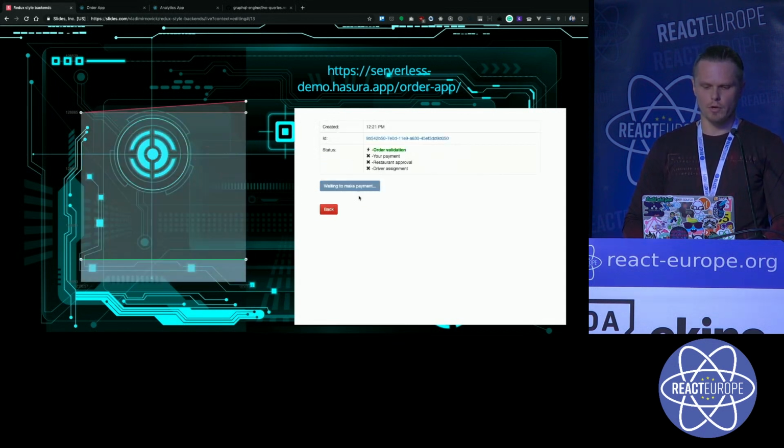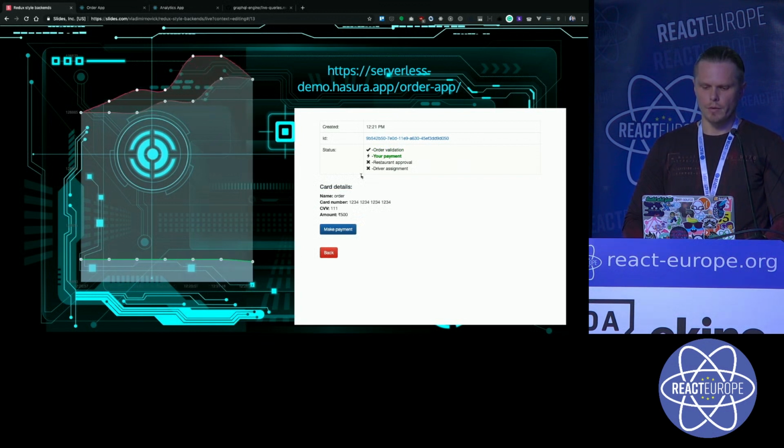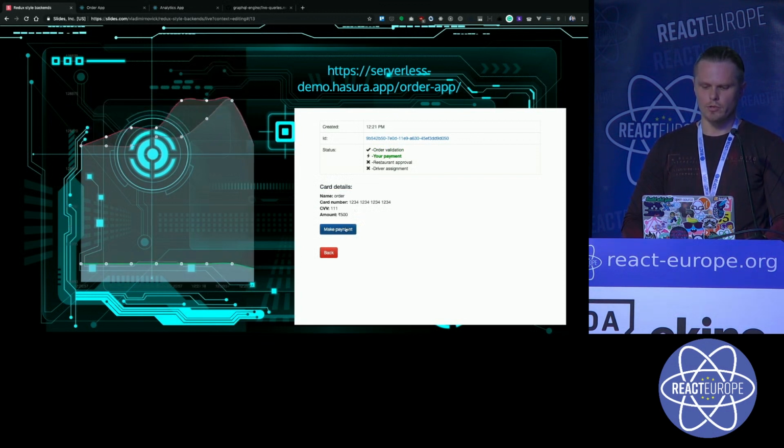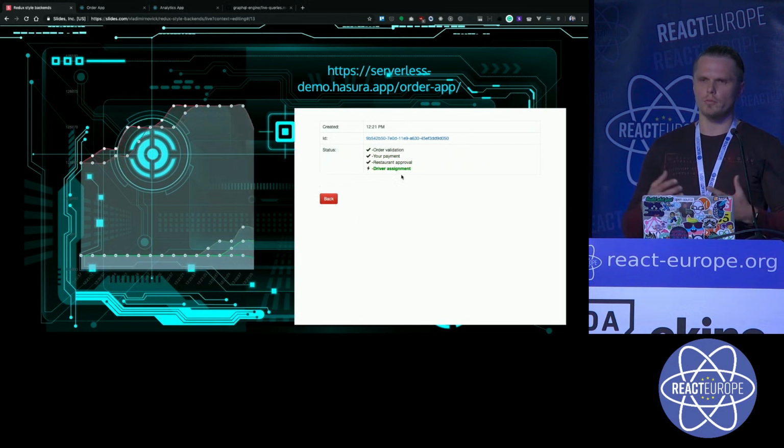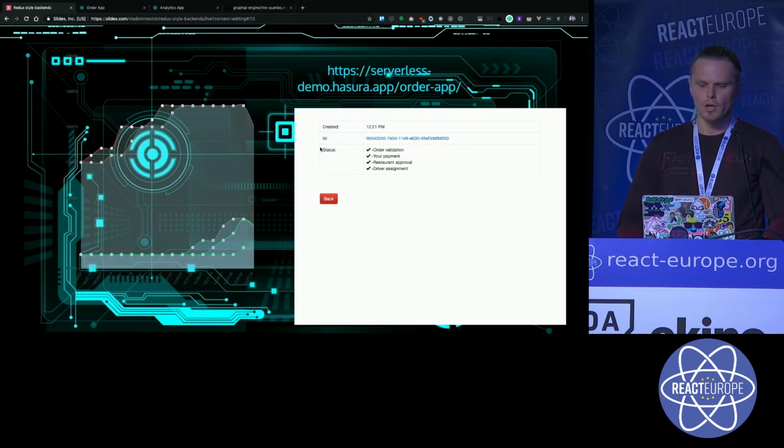Now I will see my order is executed, and these are serverless functions that will run, and here some of you are logging in. So if you click on payment, this will be restaurant approved and driver assignment, another serverless function that runs. So we're talking about async serverless here.